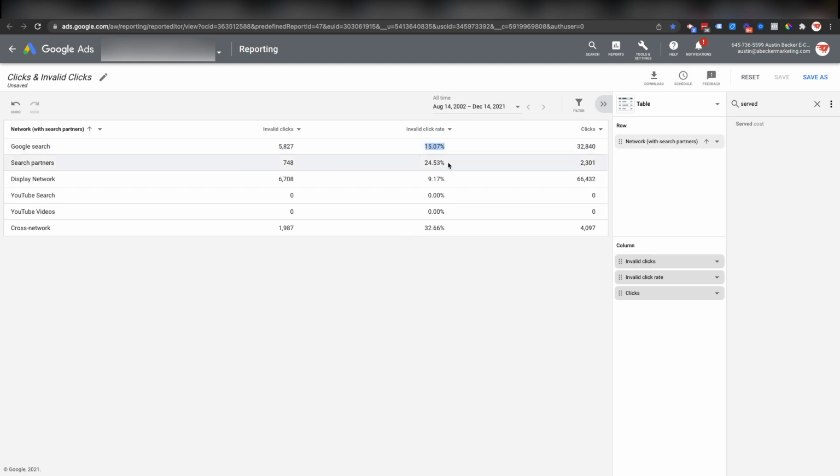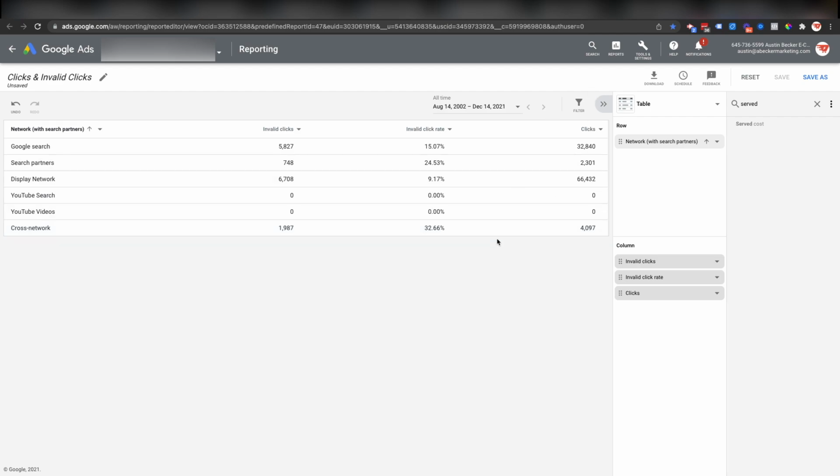And then you can see the percentage rate, how many clicks were invalid. I can see specifically in this one, search campaigns are responsible for the most of that. Oh, actually, cross-network is responsible for most of that, which are smart shopping campaigns typically. That's not surprising, because smart shopping campaigns show ads all over the place.